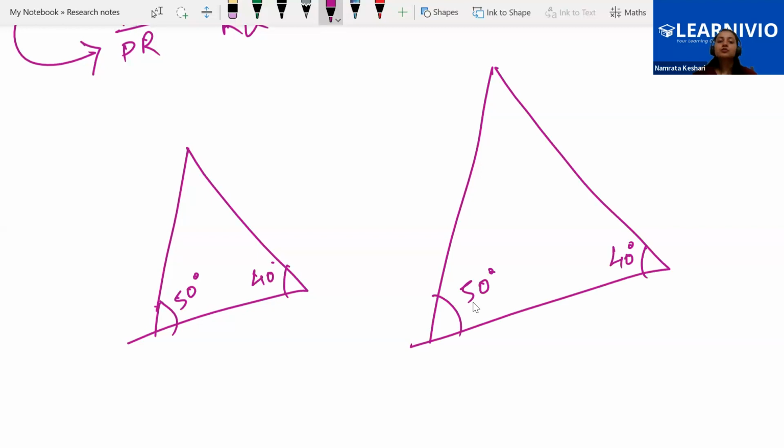So if one of the angles over here is the same as one of the angles over there, and another angle over here is the same as another angle over there, then automatically the third will also be the same, because the angle sum property of a triangle says that the sum of all the interior angles has to be 180. So 50 plus 40 is 90. Here, the remaining angle is 90 degrees. Here also the angle sum property says, see, we are not comparing it for now, that the sum of all must be 180 degrees. So here also the remaining will be 90. Everyone getting it?